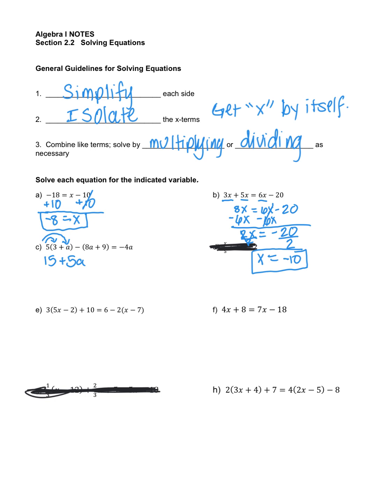Let's distribute our negative, which is like a negative 1. Just because you don't see the 1 doesn't mean it's not there, but it is a negative 1. So negative 1 times 8a gives us negative 8a. Negative 1 times 9 is negative 9 equals negative 4a. Now we combine like terms here. So we have our 5a and our negative 8a, negative 3a. Our 15 and negative 9 give us positive 6 equals negative 4a.